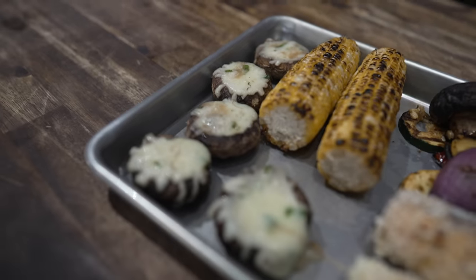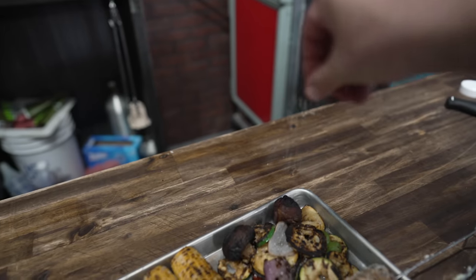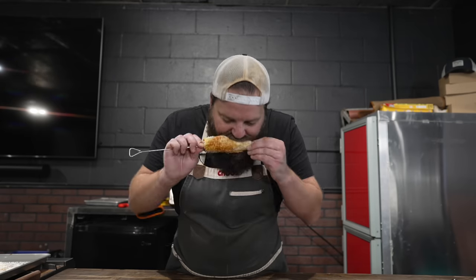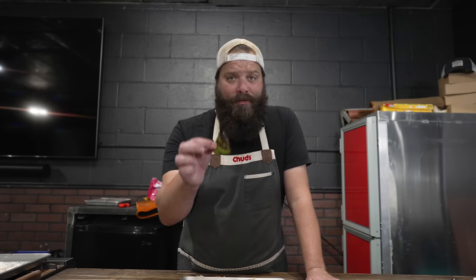As expected, as soon as I tried to flip these around they all fell apart, so we're making another medley. Fresh off the grill we got course number two — the grilled veggie section. The grilled veggie medley that was once skewers. Grilled corn looking beautiful. These spinach mozzarella stuffed mushrooms are looking extra melty and tasty. And then I took the other two corns and made some elote out of them. I'm gonna grab a little Jacobson garlic salt and hit those veggies quick. A little cotija on there too. You know, veggies — if you're gonna eat them, you might as well throw them on the grill.